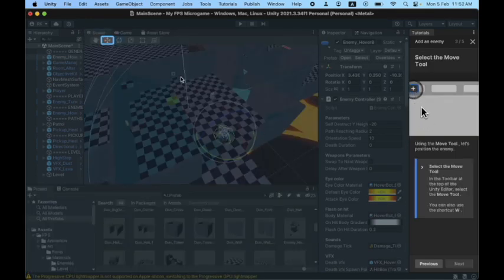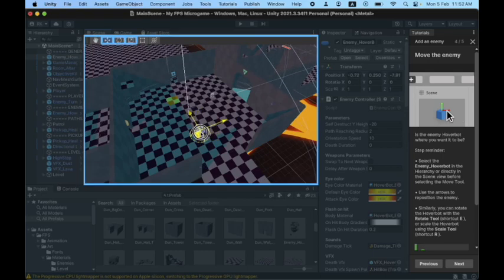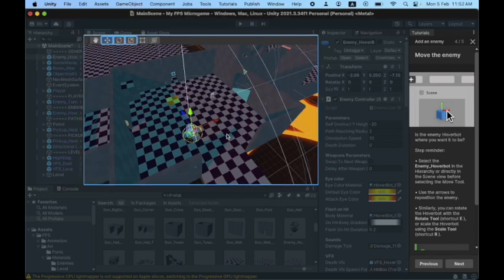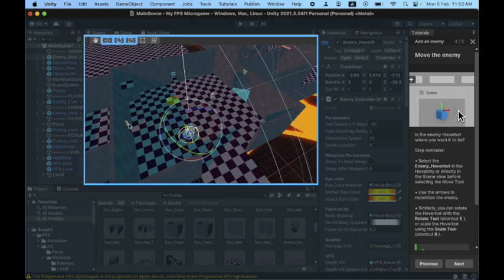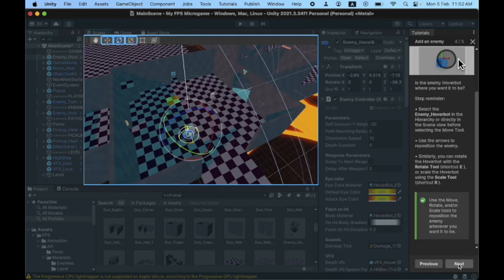Okay, now place it wherever you want using the move tool. Okay, suppose I just place it there. All right, and you can also rotate it, right, using the rotate tool. So let's make it point at this door. All right, yeah, so okay, we need to save and then press next.